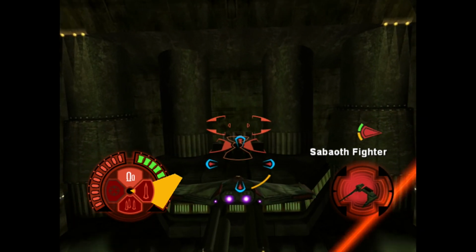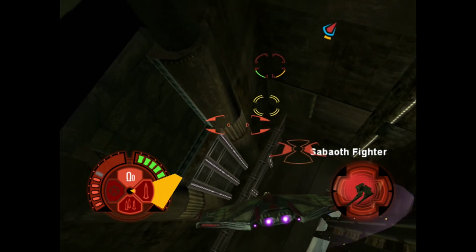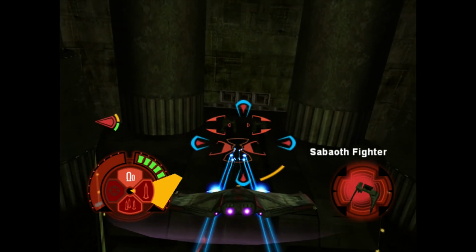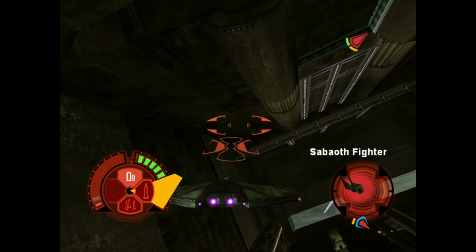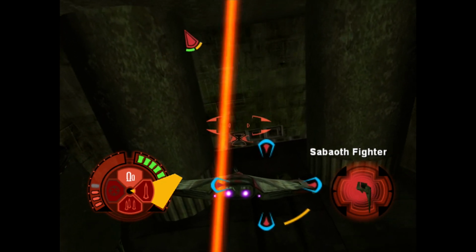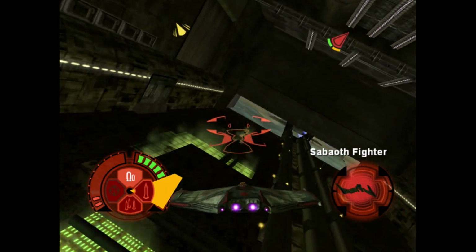Subsector 2, report. This is tougher than it looks. Or you could just unload all of your bombs. Intruder detected. Let's get out of here! Right on target. Let's get out of here, quick!